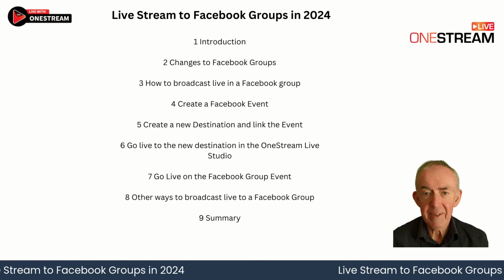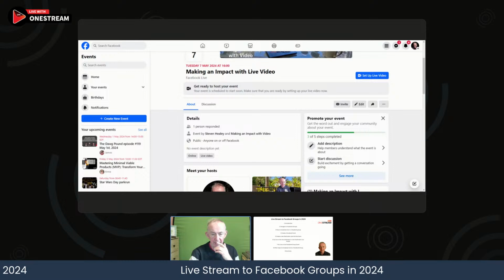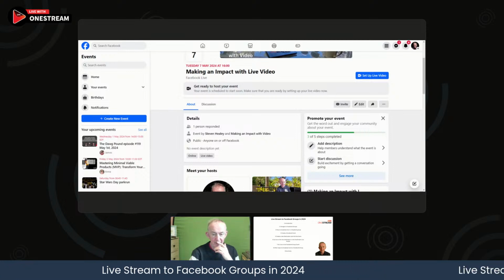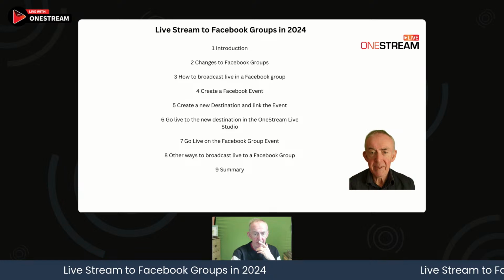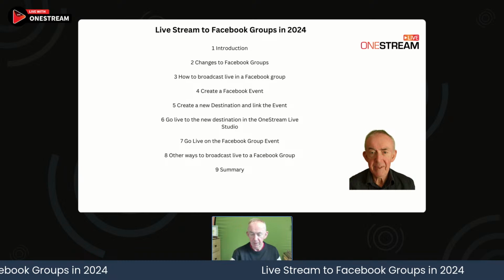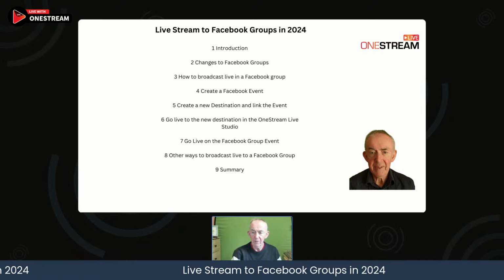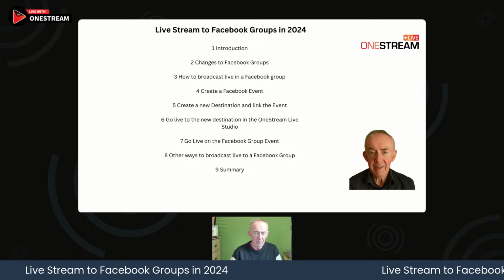Anyway, let's go back to the agenda. I'm going to bring the agenda on screen, because we did start with an agenda, as I do on all my broadcasts. I'm going to drag the agenda to the top of the screen. So we're looking at live streaming to Facebook groups in 2024. I'm going to fill in a few more details about this and what difference it makes to us.